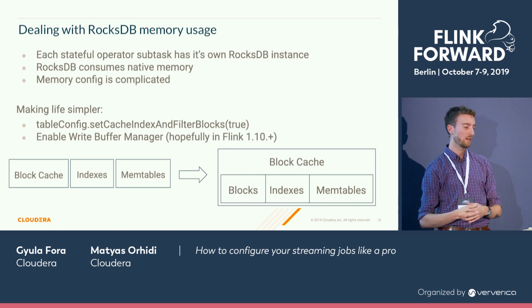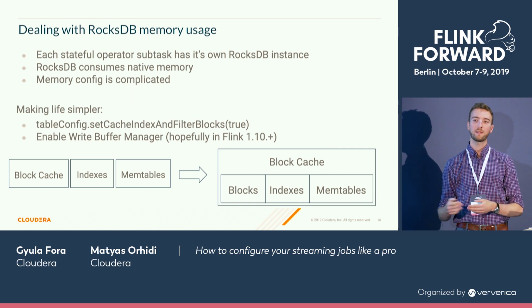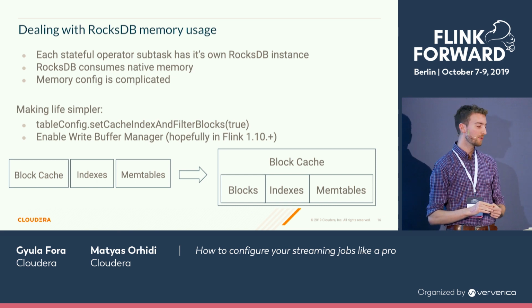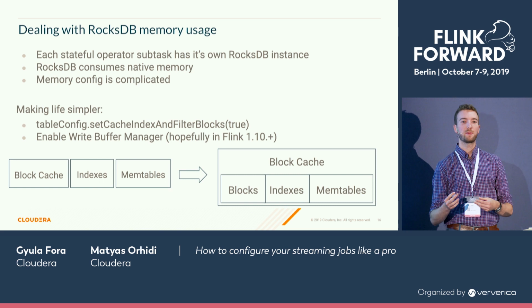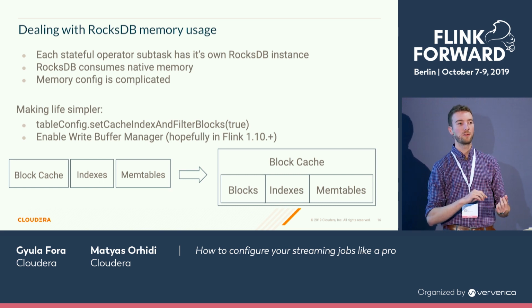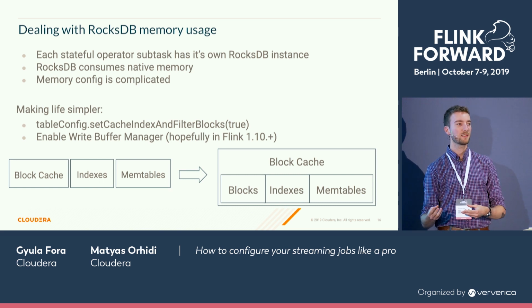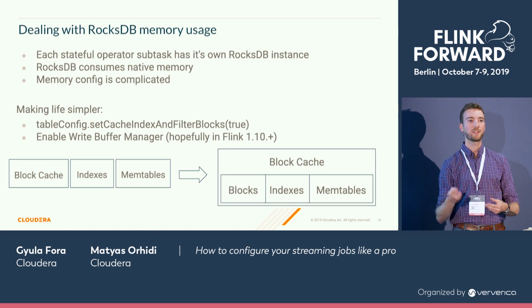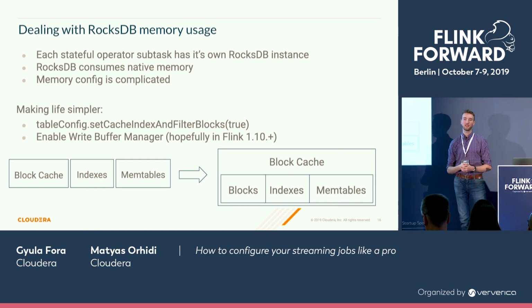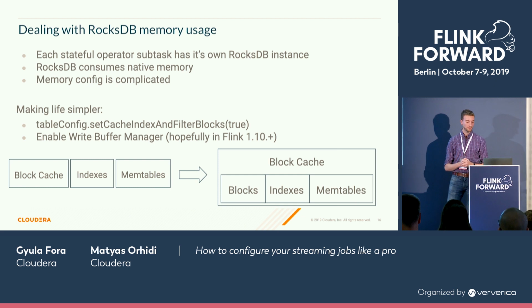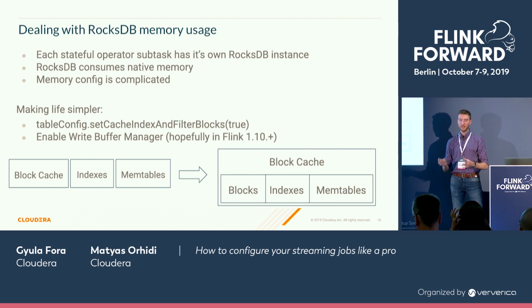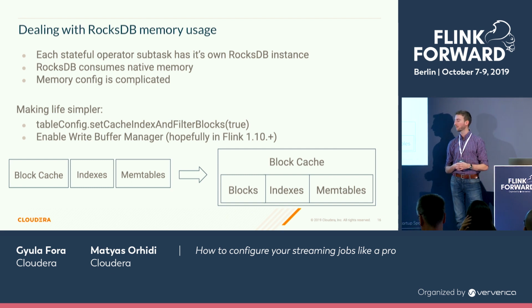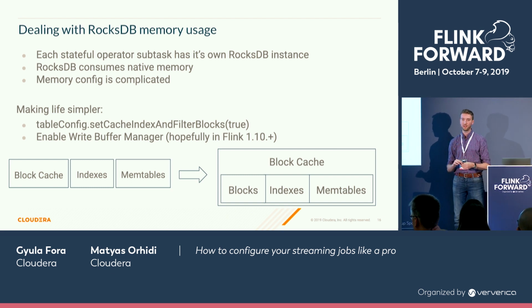So that's another complication. The third source of memory consumption is memtables, which is the place where RocksDB writes new modifications to the database. So it's basically like the first level cache of the embedded database. So out of the box, we have to configure these 3 aspects of RocksDB to control the memory usage.